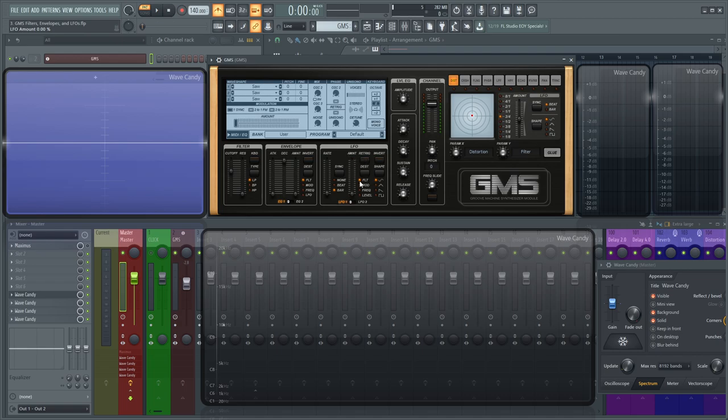So here is going to be selected by default on the filter. So let's drag this up to something like 1, 2, and let's bring this amount up here. Now this is full at the very top, so it's kind of exaggerated, but that's the effect that you're going to hear. And then you can change the rate, so the speed. So basically, the higher up you go, the slower it's going to be, and then the lower you go, the faster.